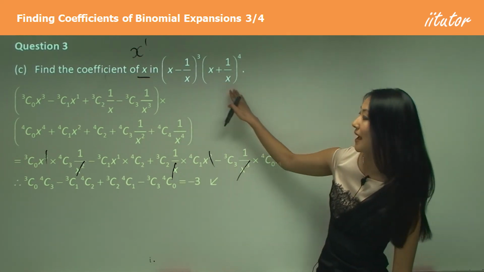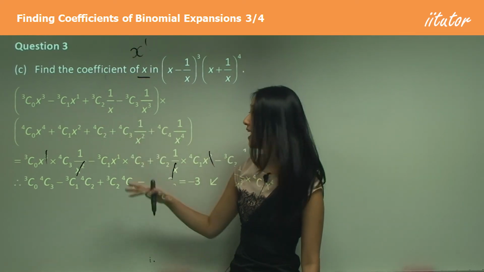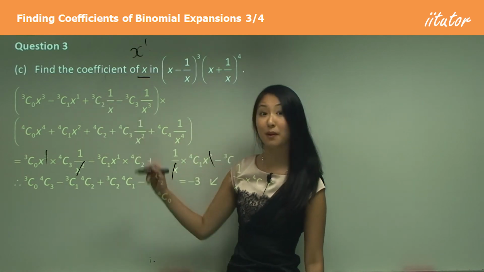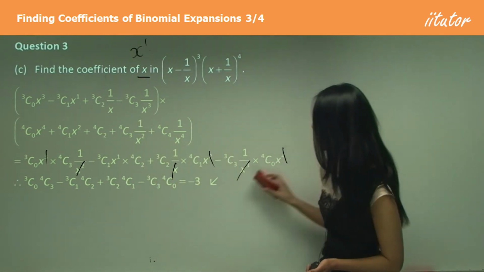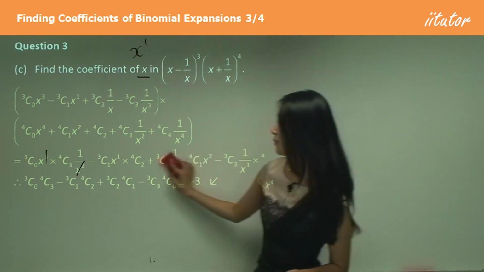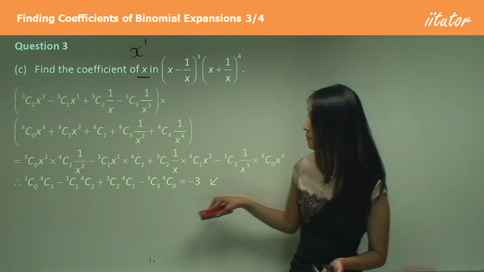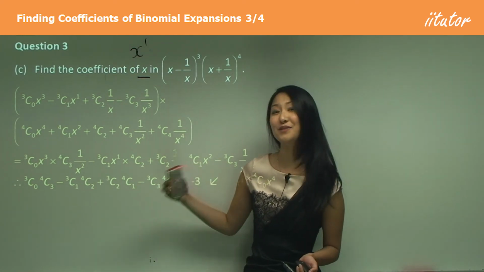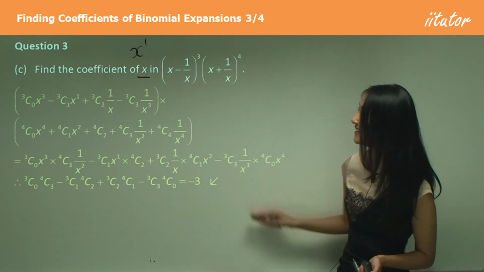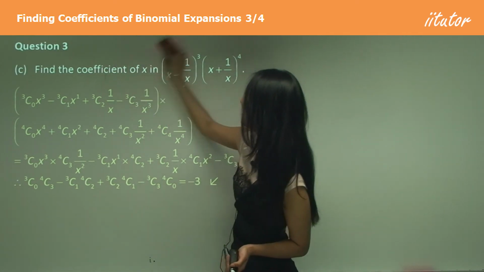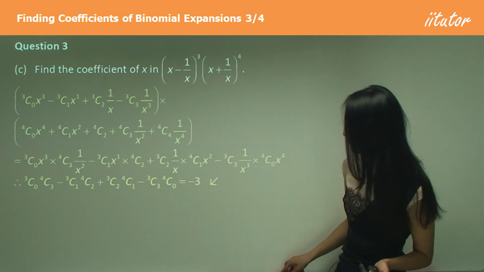Okay, since this is such a common exam question, let's just quickly run through it again. So we found the expansions for both of these, and then what we did was just had a look and found out whenever two things multiplied together to give us x, and it was quite a few of them, and we really needed to be careful when we were sifting through this line of working here for our coefficients, to be wary of the negatives, and then it was just putting it into your calculator and getting -3 as your answer. All right, good. Now, if you can do this question, I'm very proud of you already, because you have no idea how many students struggle with this question.